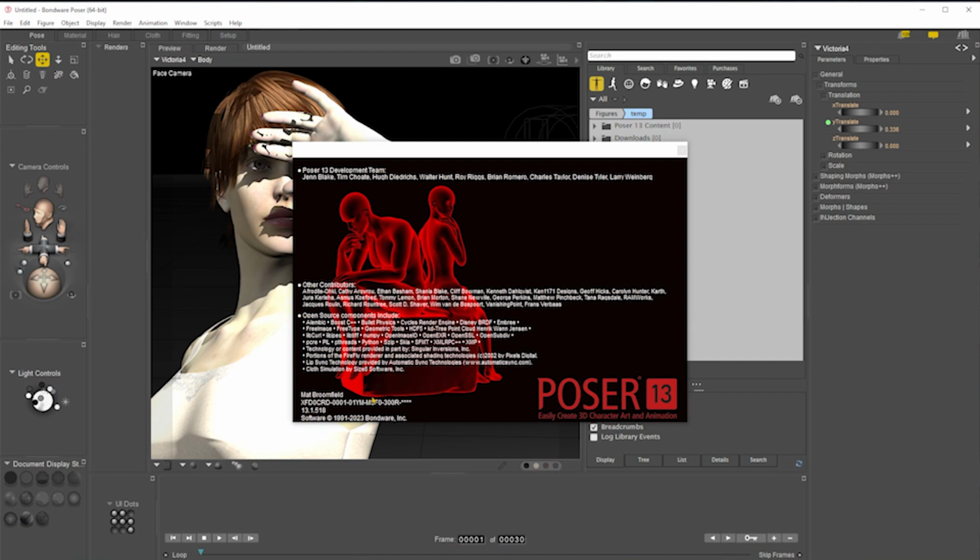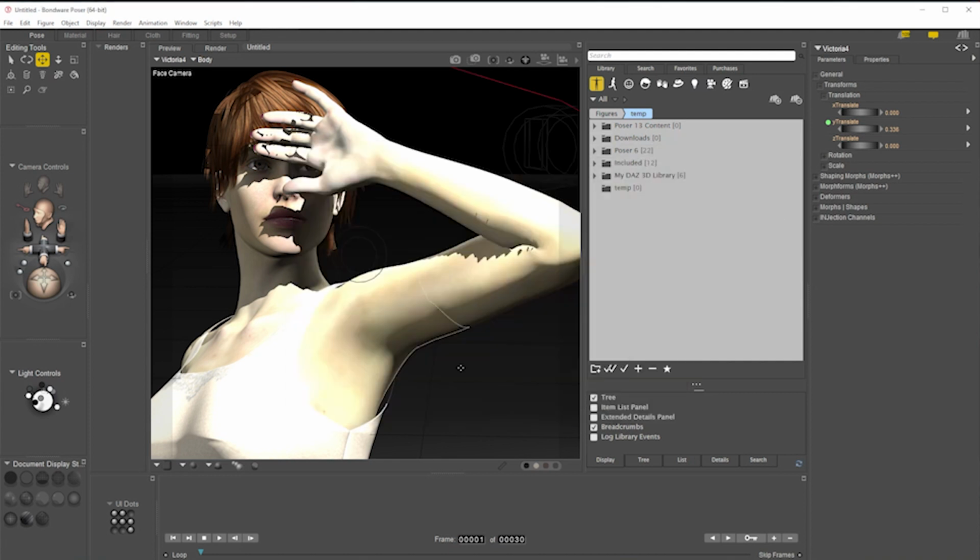13.1.518. It's the last version before 13.2, but I don't really get that, whether it's a whole point number increment or a point blah blah. I don't know if it's bug fixes or the point numbers, but they've added a new feature anyway. It seems a strange distinction to make, but either way, I'm happy that Renderosity Bondware is continuing to work on the program. So I want to show you a situation here.